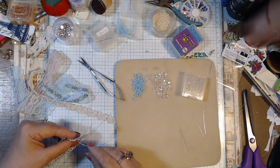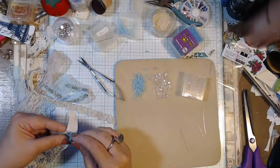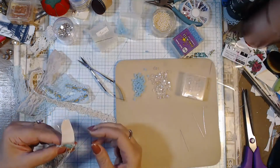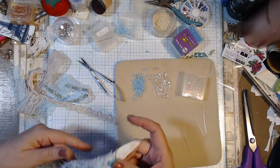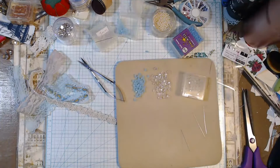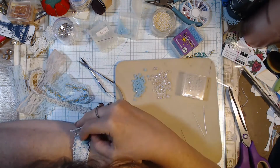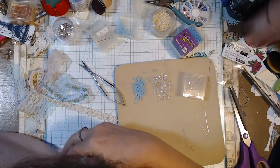Poke it through there. Put my button on it because I need to know where the button should live. And that's all I'm going to do. That secures my button. I don't need to know if the button goes through the buttonhole. We've already checked that. So if I put that like that, and I pull that around, yes, the button will work, right?